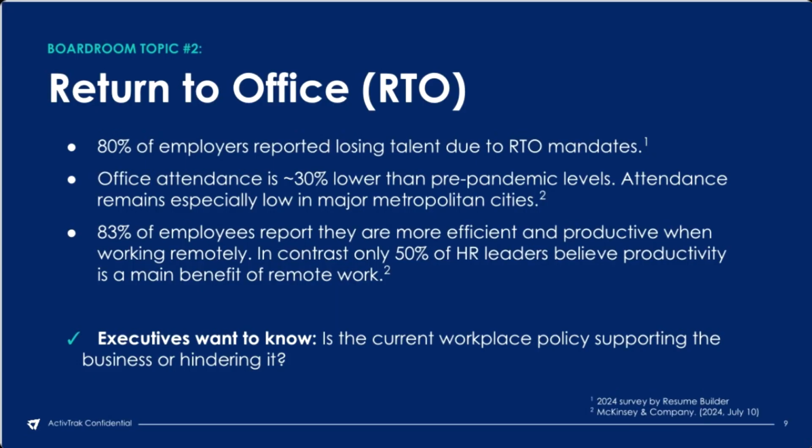Let's cover that second topic, which is a deeper dive on the return to office conversation. So we know that talent is being lost as a result of RTO mandates. For those of you who are on the call today, you might have witnessed this in another organization, or you might have experienced it yourself. Talent wants the flexibility of being able to come into the office or be fully remote. And so for that reason, we are approached by so many executives to better understand what's actually happening in their workplace. Are people adhering to the policy, and is the policy effective? Executives want to know, is the current workplace policy supporting the business, or is it hindering it?